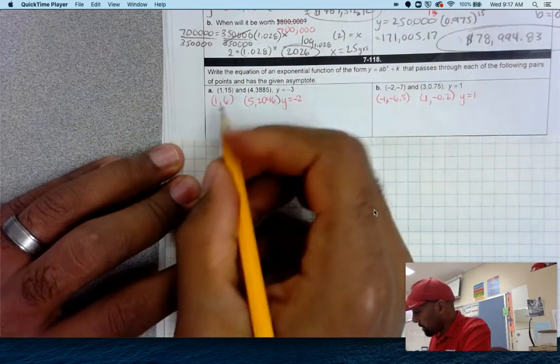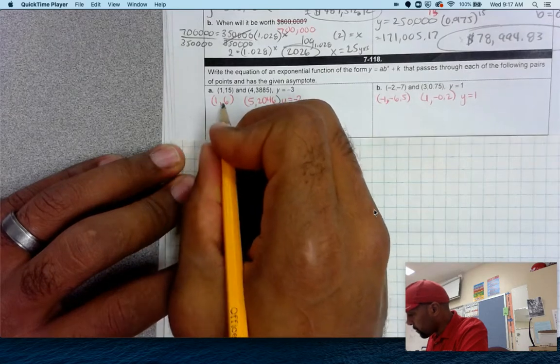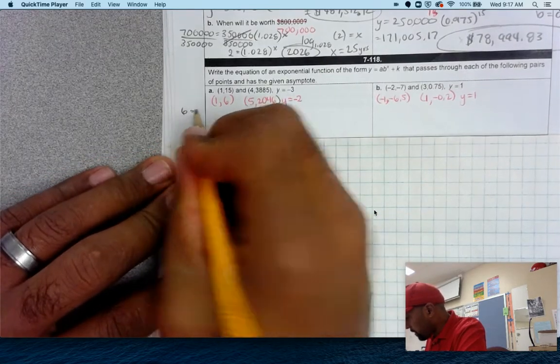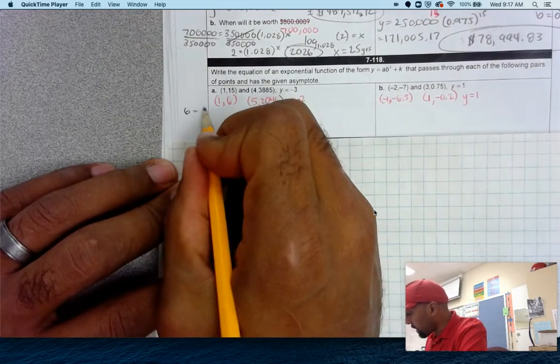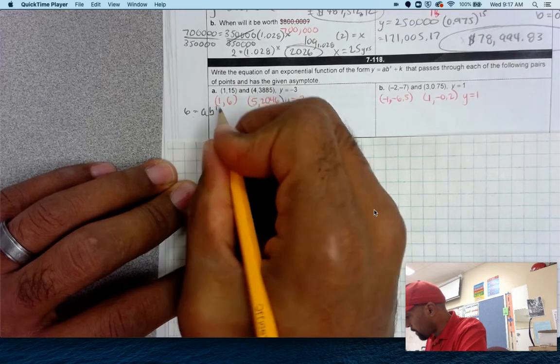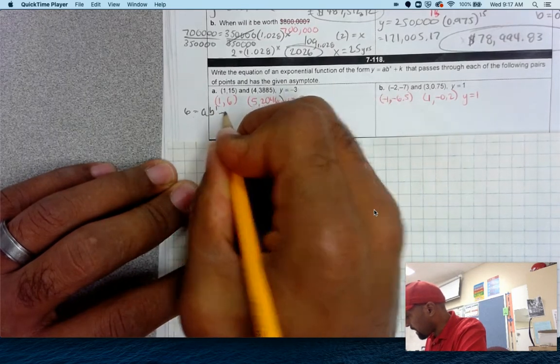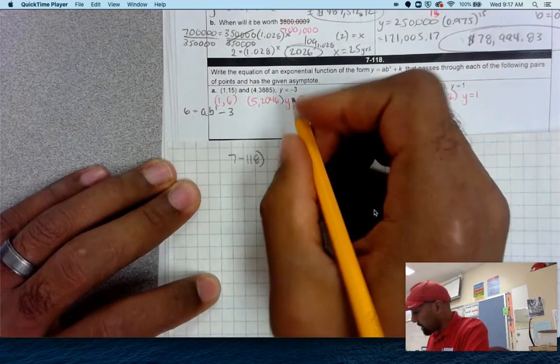Okay, so let's go ahead and fly through this. Remember, we have to use this equation, so we plug in these values. First, set up our equations, and then we'll use this paper for the rest. Remember, we don't have A and B, so this is raised to the 1 power. Then we put our asymptote, which is our K value, at the end. And then we'll do the same thing for this equation.